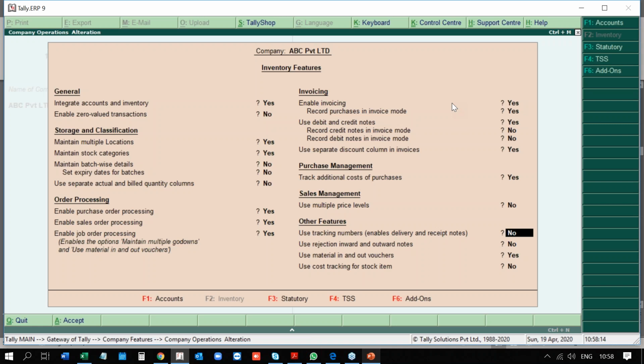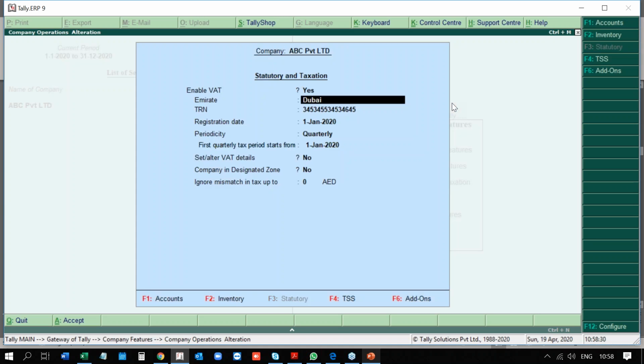Use tracking numbers, use rejection invoice, material vouchers, cost tracking for my stock items. So these are a few features that are there in the inventory and your accounts. Now if I go to F3, I click on my statutory information, which I have already entered: my Emirates, my TRN number, my registration date. Set and alter VAT details is an option given.